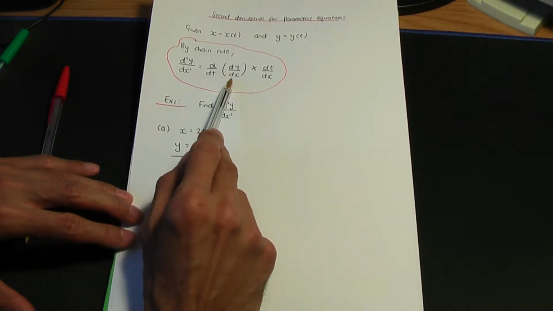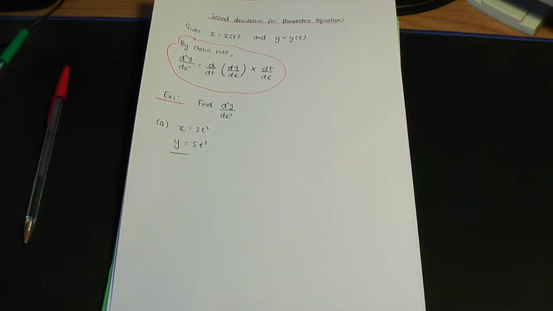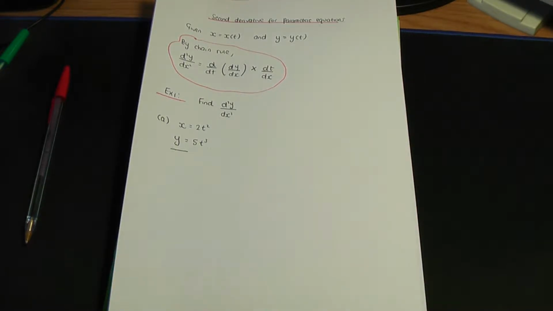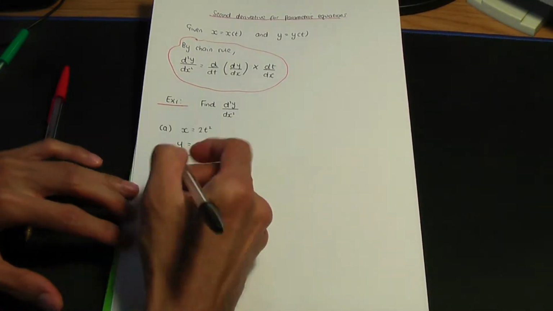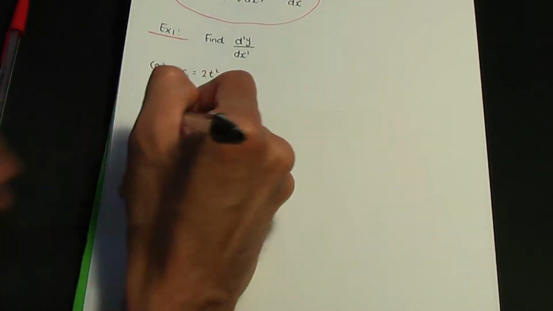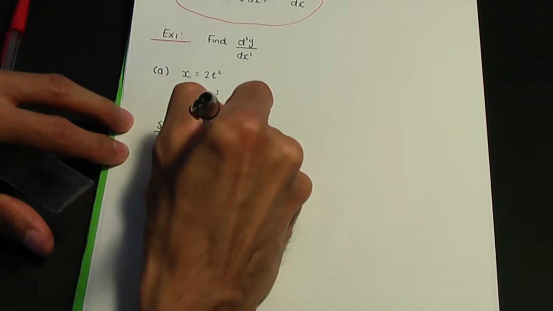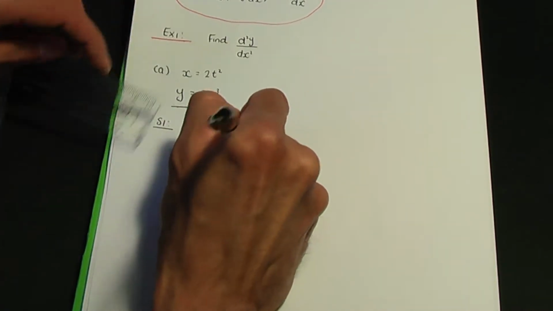So the first step is to calculate dy over dx, okay? And remember, in the last video I showed you the method to work out dy over dx, the first derivative. So if you haven't watched that video, I would encourage you to watch it, okay? So that will give you an understanding in terms of how to calculate dy over dx. Let me show you anyway, as we need it for this problem. So in step number 1, let's find dy by dx.